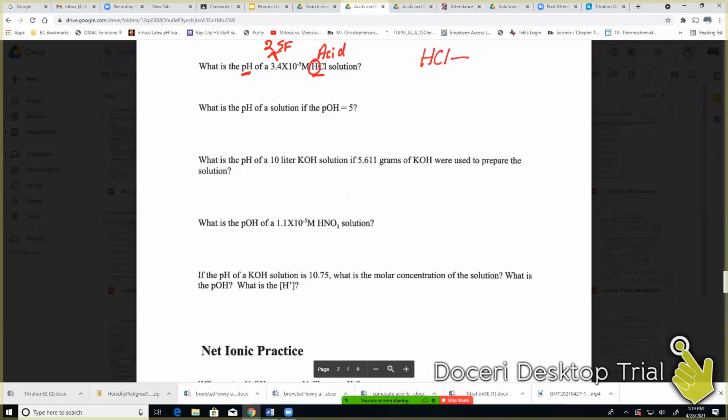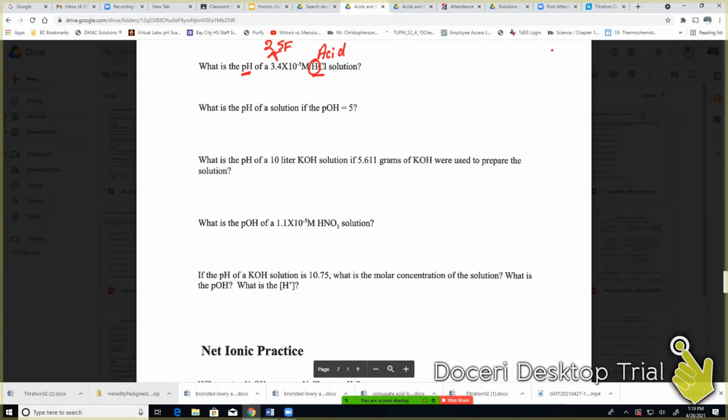And what that means is that if this is 3.4 times 10 to the negative fifth, then my H plus is also 3.4 times 10 to the negative fifth molar. And in a minute, I'll show you one on the worksheet where it's not just 1, it's 2. But you don't need to write this equation. What you need to glance at is my hydrogen, is it just 1 or more than 1? My hydroxides, is it just 1 or more than 1? If it's more than 1, then you're going to have to multiply that by however many you have. All right, so those are kind of all my things that I noticed.